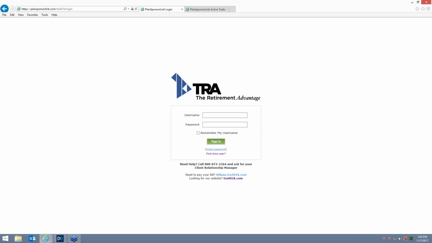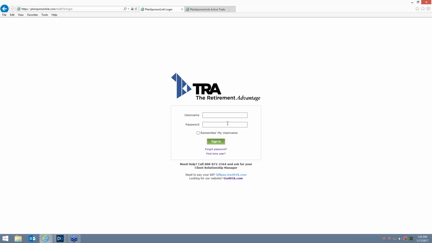If you have never logged in for the first time, you will hit the option first time user and put in your email address, and it will send you a password. It's pretty instantaneous, probably only 5 minutes or so. Your email address will actually be your user ID, and once you receive that, you will just put in your email address, and then your password will be the one that is actually emailed to you.